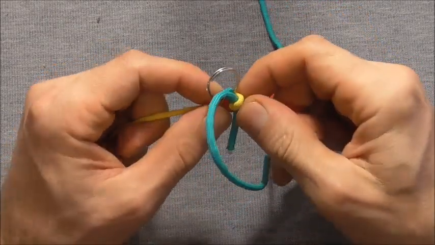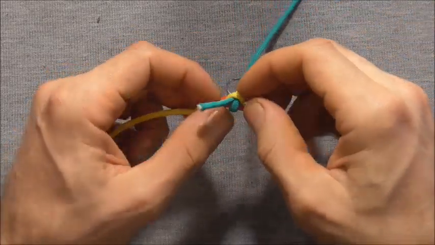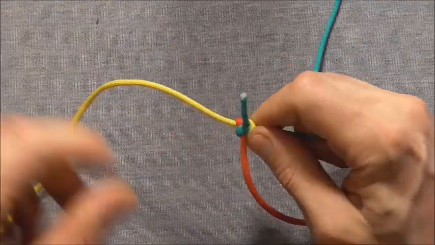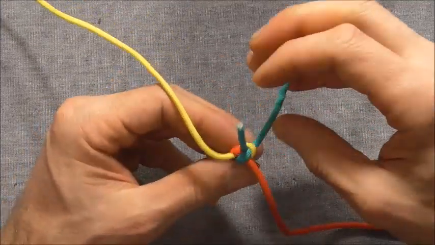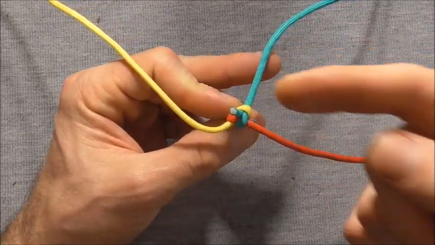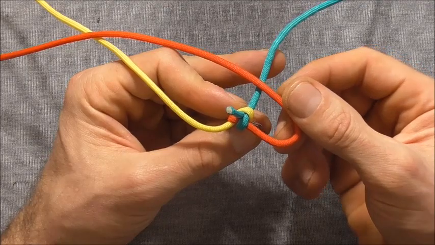So if you need to just feed a little bit of slack through to hide that fused part, and now that that fiddly part is over it should be pretty easy and straightforward from here on. So we are just going to tie crown knots all the way up. I'm going to take this right strand over.